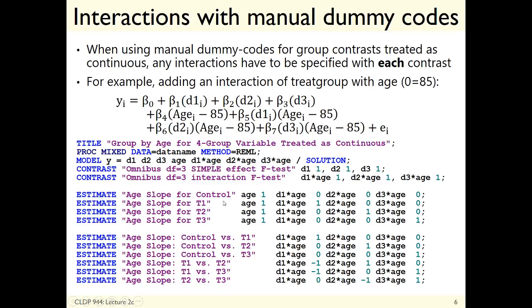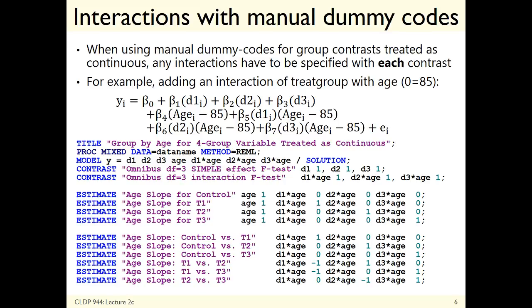So there's a whole lot of information that you might want to know that isn't going to come out of the model. For instance, does age matter? Well, I can't just answer that question because it has to be a more nuanced answer. For which group does age matter? Any of them? All of them? Some of them? What I get by default is the age slope for the 0 group, which is control.